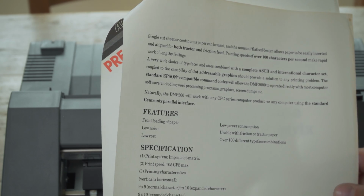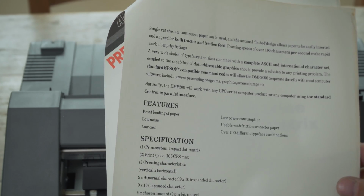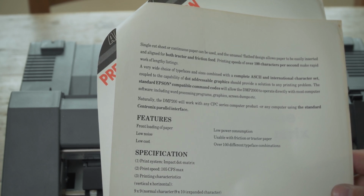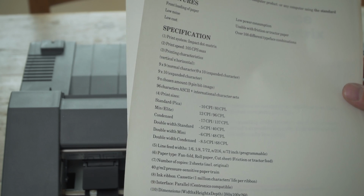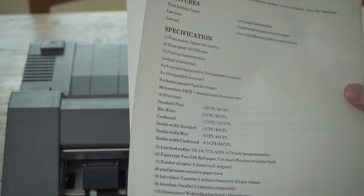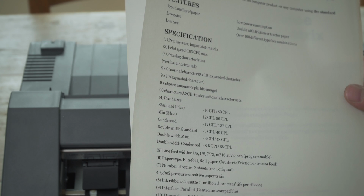A very wide range of typefaces, complete ASCII and international character set, unless you plug this into a CPC where it's only got a 7-bit interface. But the DMP 2000 is a full 8-bit printer. Lots of facts and figures down here. See for yourself. Kind of all the printer stuff there. It's a 9x9 dot matrix printer, 105 characters per second maximum. That will be in the draft mode. That'll be very, very dotty.